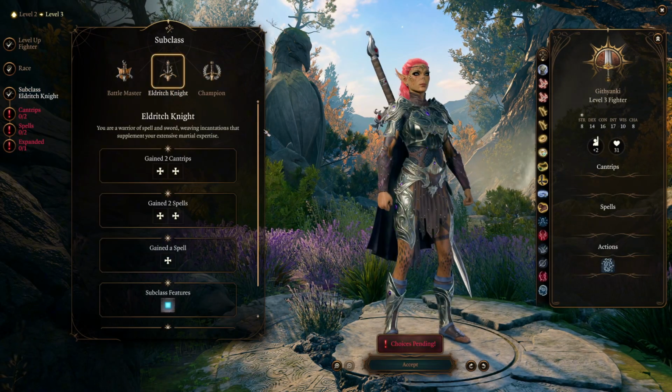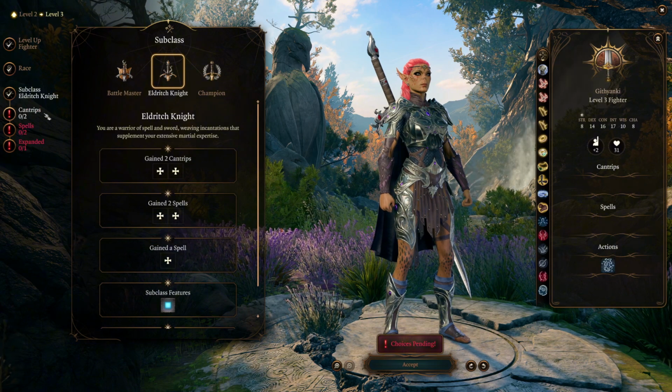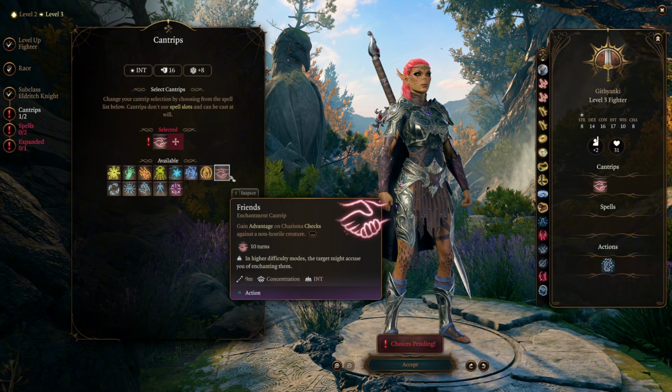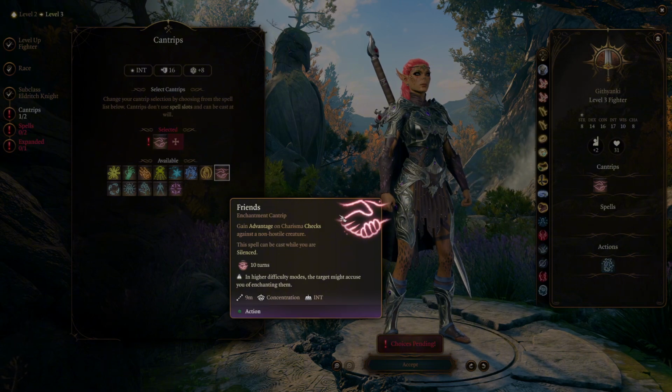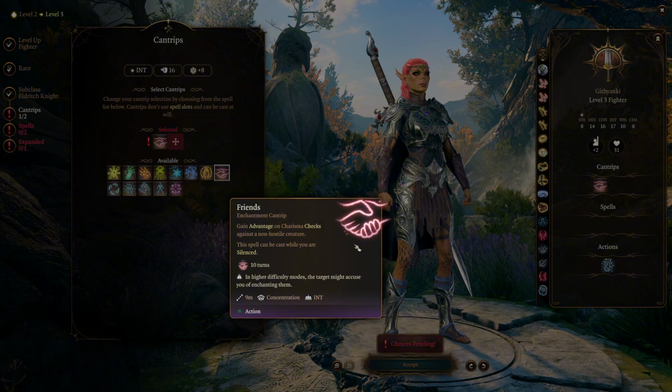For our subclass we're gonna go with Eldritch Knight, so we can start getting our spellcasting levels and some early spells and cantrips. So for our first 2 cantrips I would suggest picking up Friends. You get advantage on charisma checks against non-hostile creatures, and this spell can be cast while you're silent, but this isn't really important.